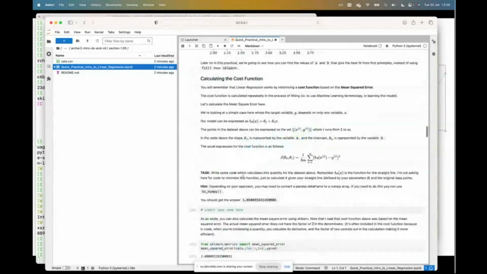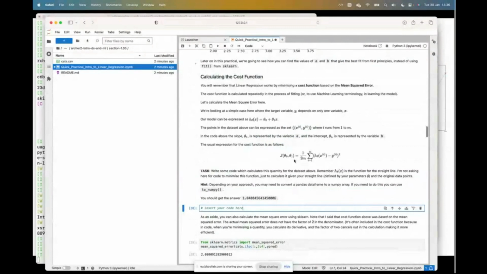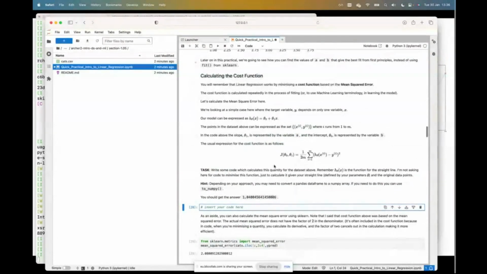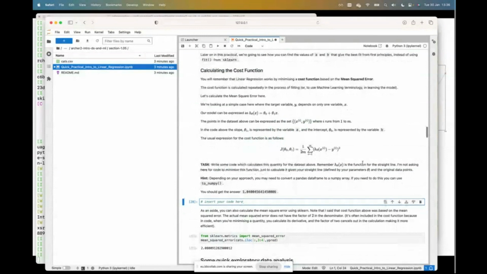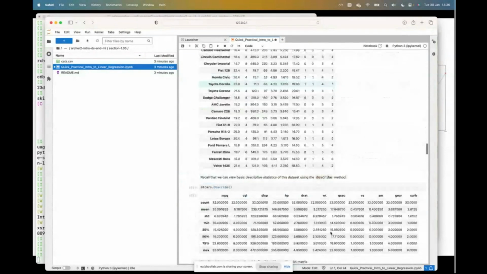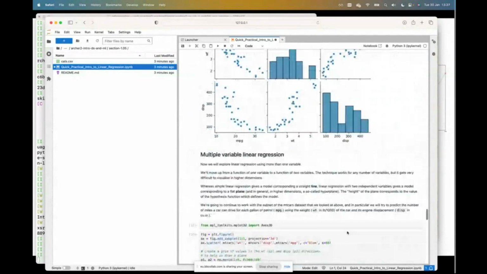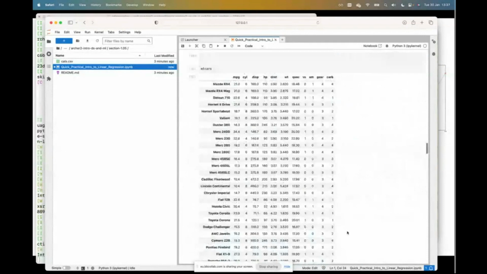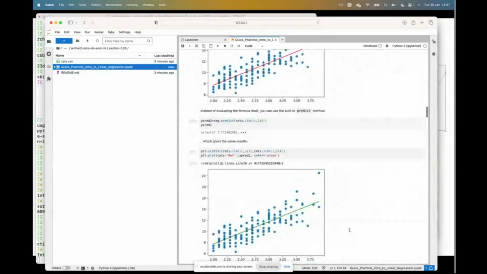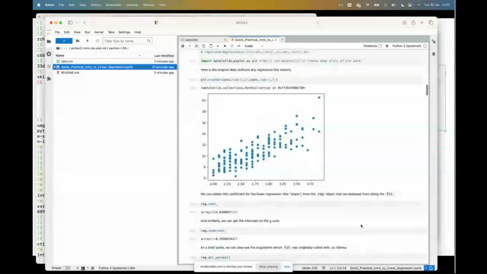Some of the challenges are a bit further down. These are to get you a little bit of practice at converting equations to code, if you like, being able to work out yourself how you could calculate this cost function in Python. Even if you can't fill in all the gaps yourself, hopefully you can see what's going on. As I say, most of it is a step through. But if you try something out, you don't really understand what's going on, and you have any questions, just let me know.